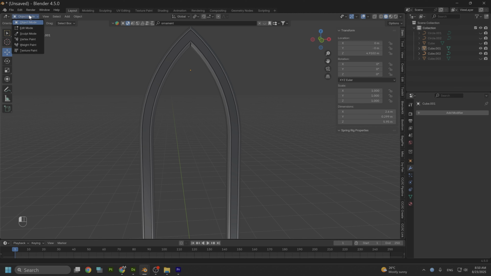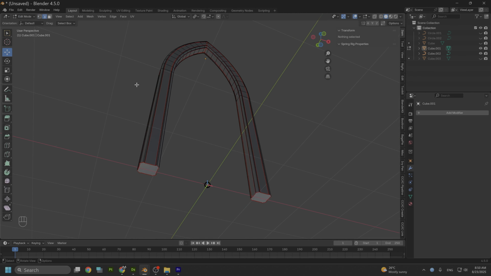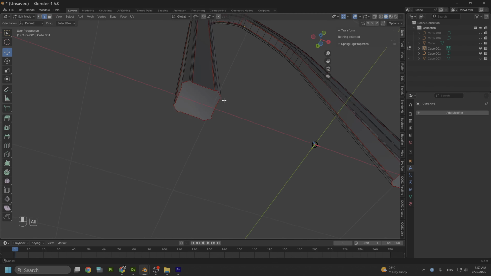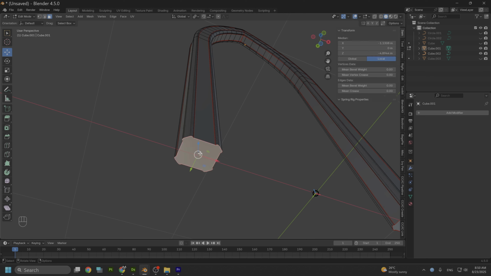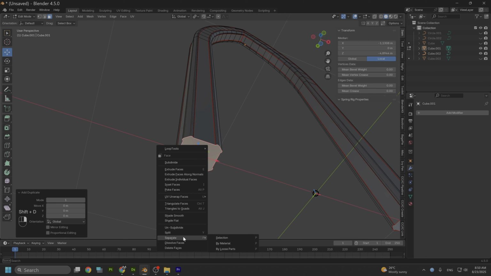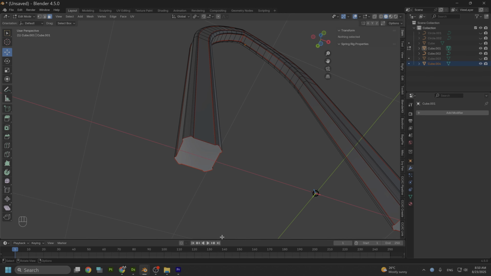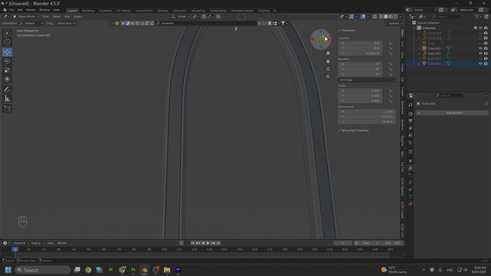Now let's go back to edit mode and let's select this face here and Shift D to duplicate it and separate selection. Let's go back to edit mode.